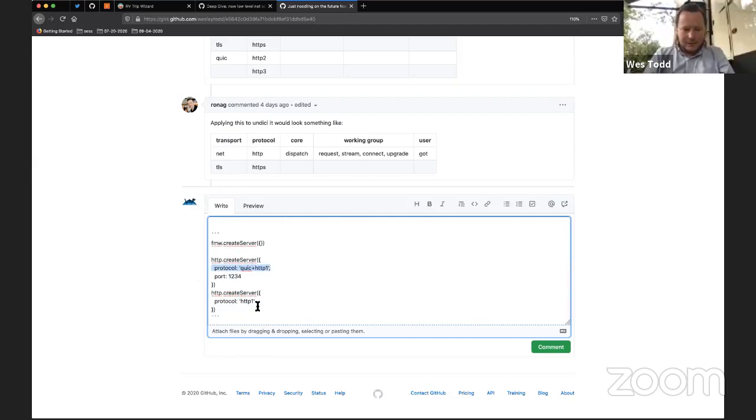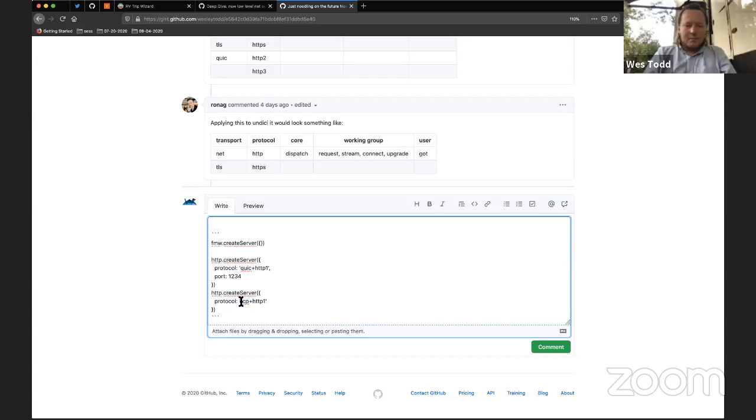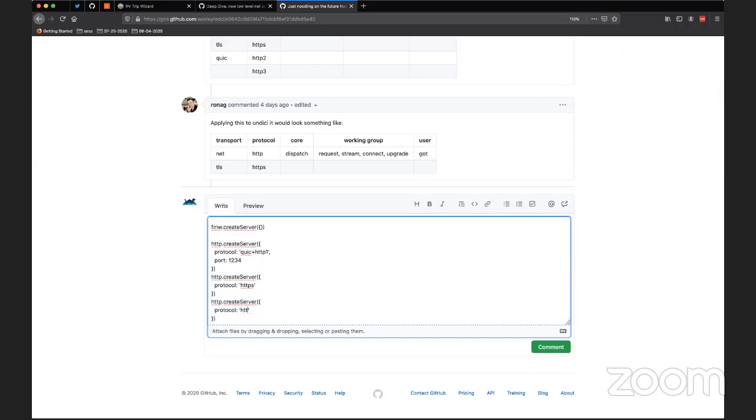And then you'd have the same thing, TLS or HTTPS, etc. Maybe here instead we would just do an alias. And that would be HTTP1 over HTTPS. There will be 2. HTTP2 then.